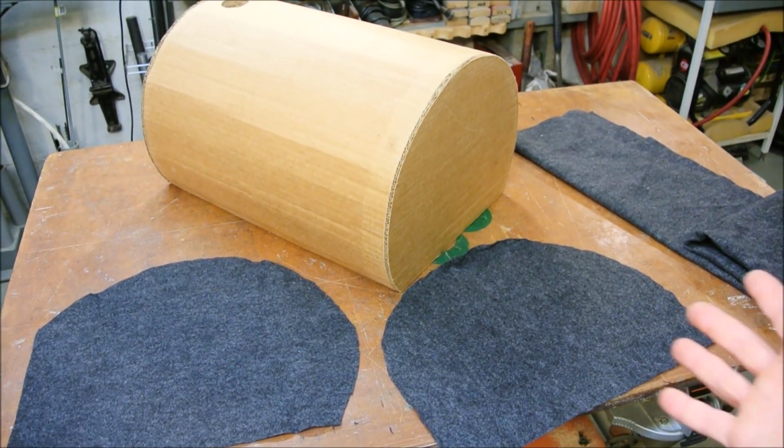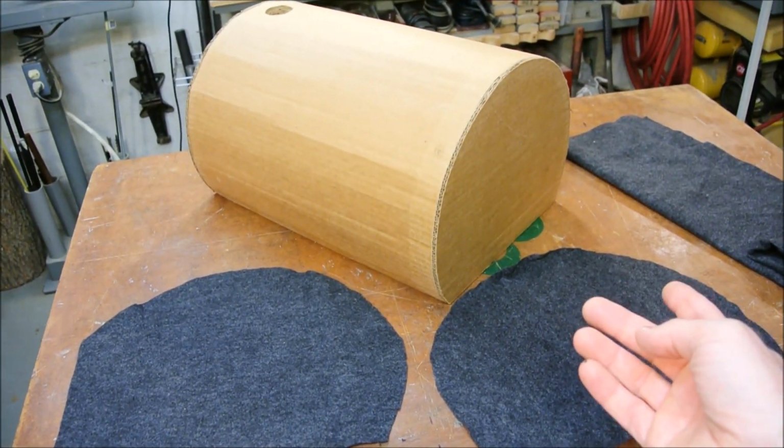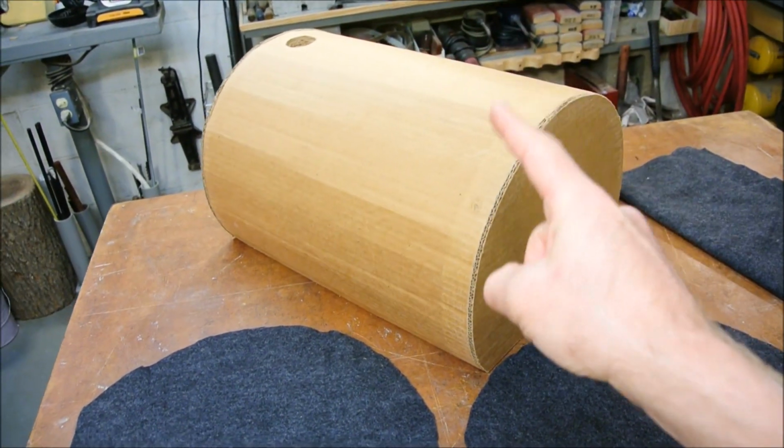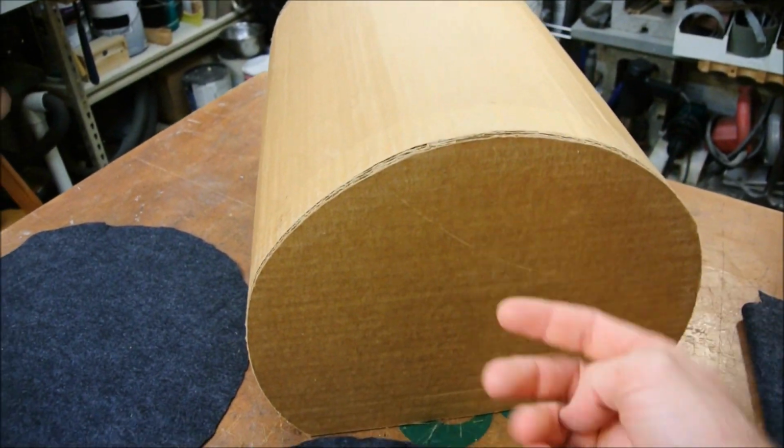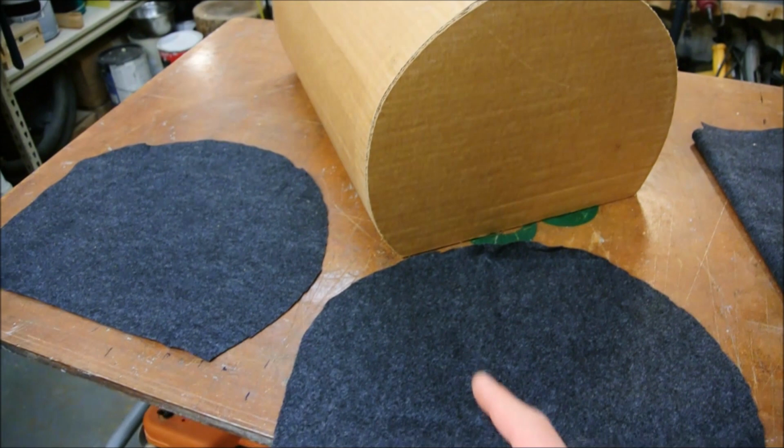Okay, all that's left is to cover it in felt, and believe it or not, this is the easy part. I'm just going to lightly coat with spray adhesive the box while it's sitting in this position so I can't get any sticky stuff on the inside. And I'm also going to do the fabric.